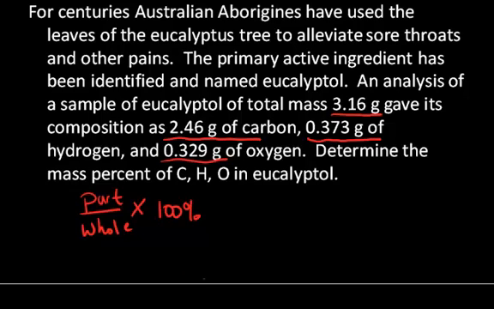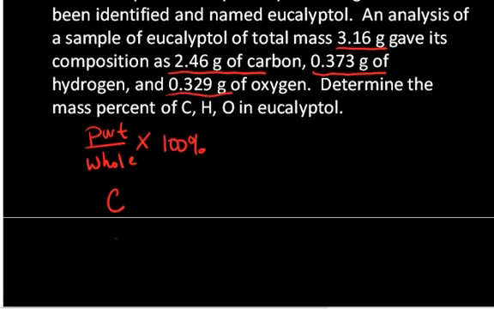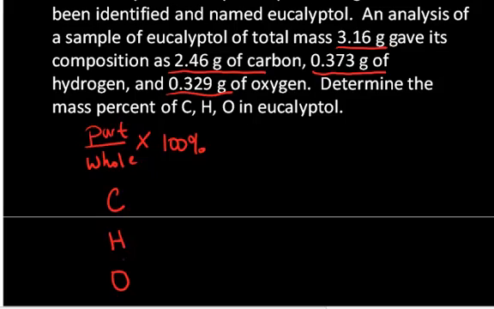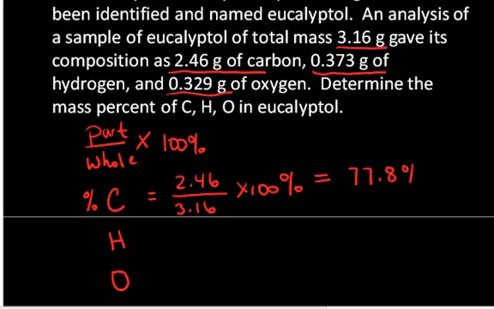So in this case, we have information about carbon, hydrogen, and oxygen, and the total mass of the sample that was analyzed. So the percent of carbon is just going to be the part over the whole times 100%. The percent carbon in the sample is simply going to be 2.46 grams of carbon divided by 3.16 grams of the sample times 100%. Let the gram unit off because it cancels. And that is 77.8% carbon.